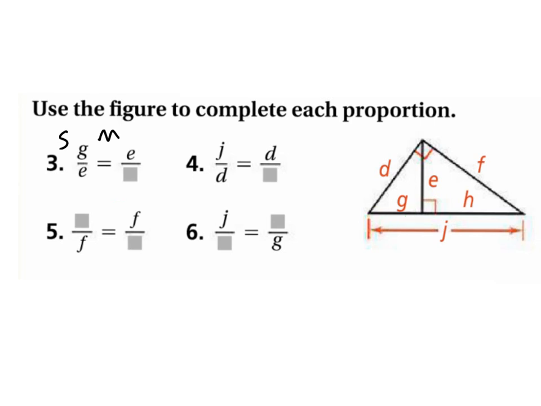So G is to E, and I'm not pointing here at G and then this E, because that might make you think it's all in this same small triangle. But this is really talking about G from the small triangle and then E in this medium triangle, because it's the short side of this small triangle and it's the short side of this medium triangle. That's why we always draw three separate pictures before we begin, so that we're taking one from one triangle and one from another triangle.